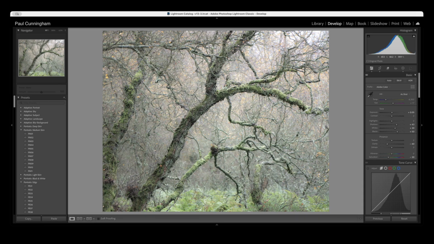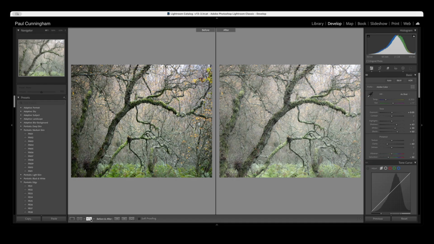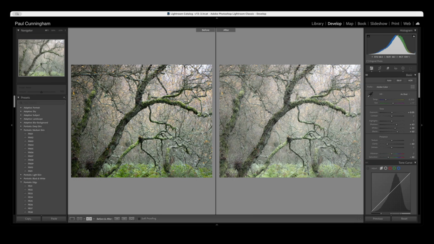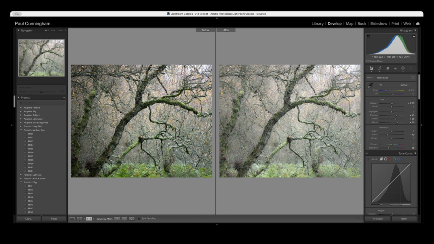So now we're going to do a before and after, and have a look and see what changes we've got. Of course, straight out of the camera, this is a raw image, and it's just too dark for me. I reduced the saturation, as you want to look around the image, for a nice soft, gentle palette. I like a soft palette to my images. I don't like it to be too contrasty. There are certain images where you do like contrast, but this is not one of them because it already has a lot of contrast. So this is fine, I quite like it.